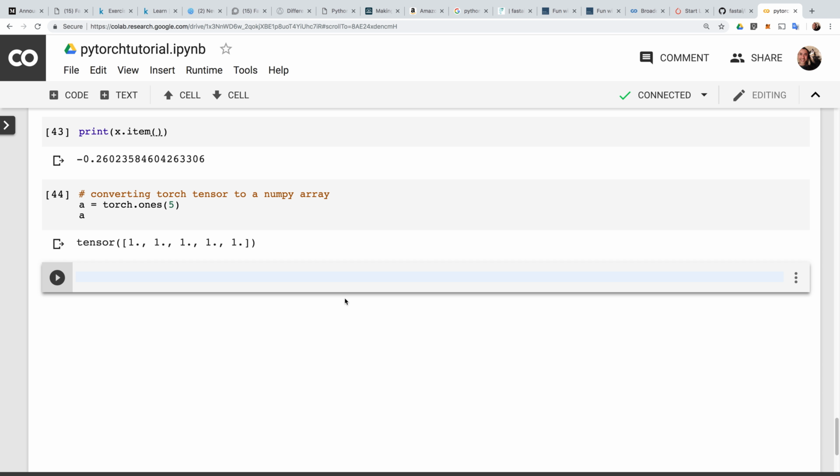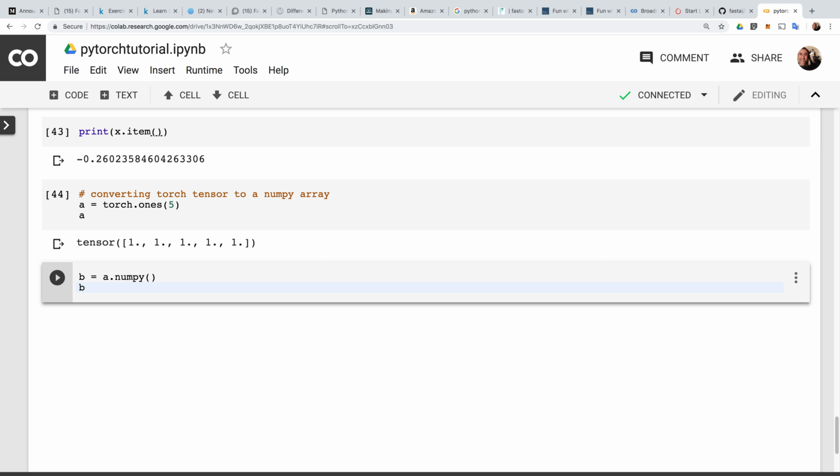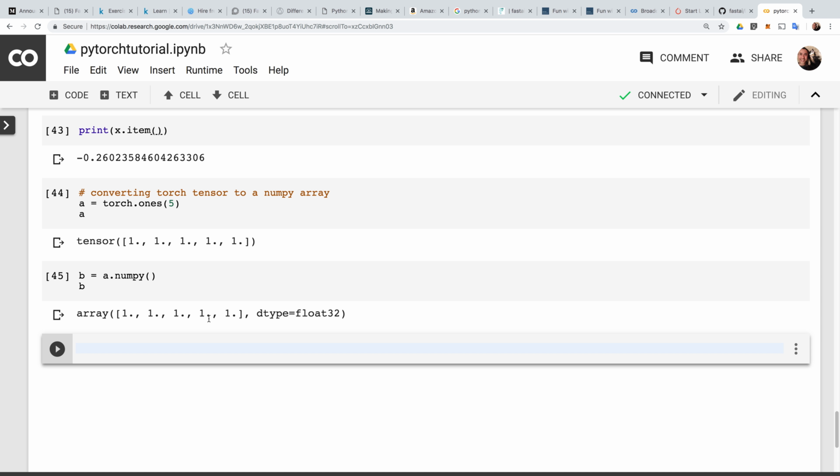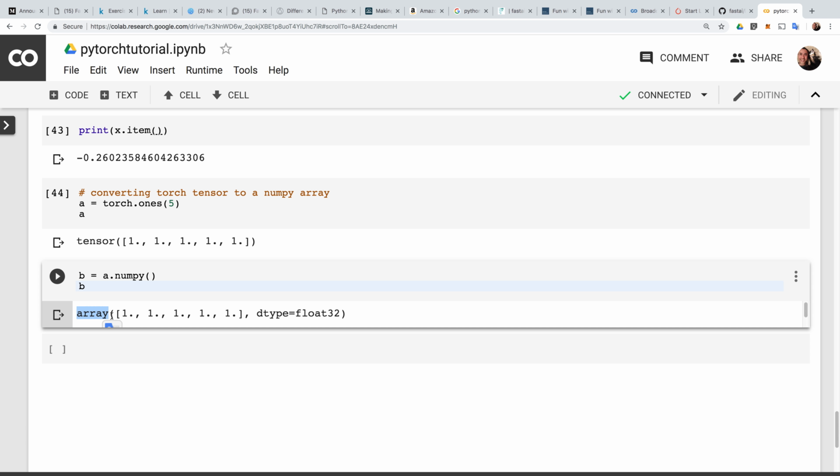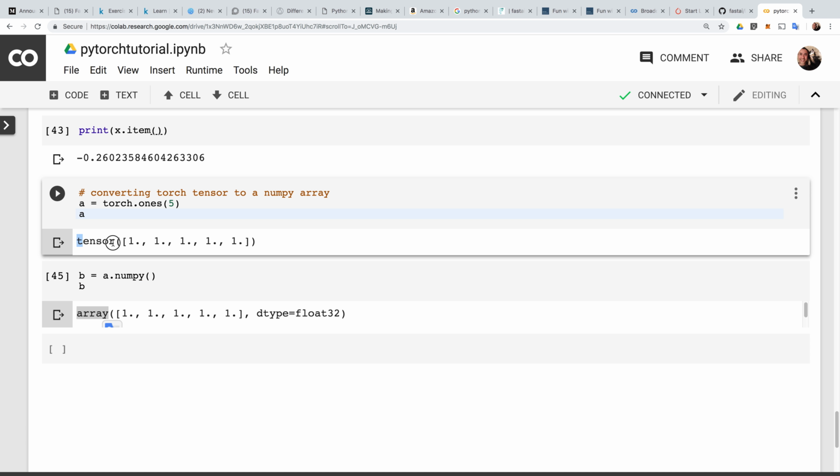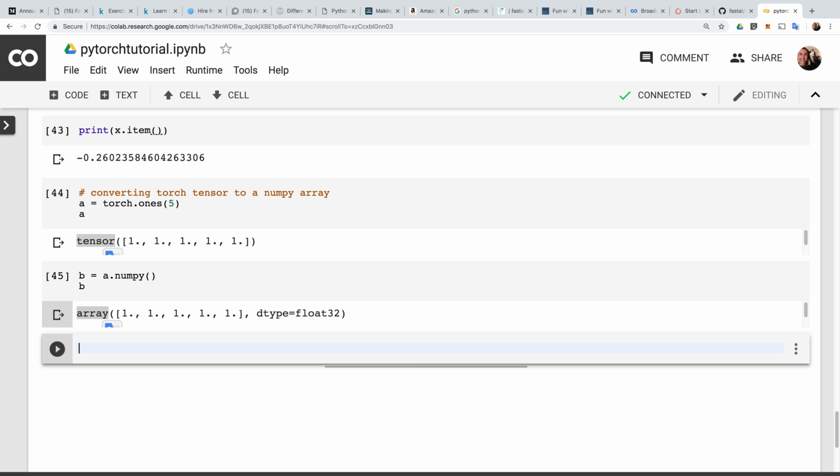So we're going to do b equals a, which is the torch tensor, and then just .numpy() like that, and then let's print it. There you go. So it becomes a NumPy array, right? The name is array instead of tensor here.